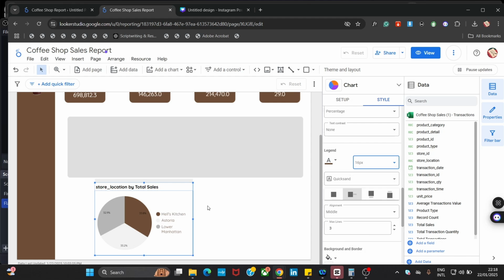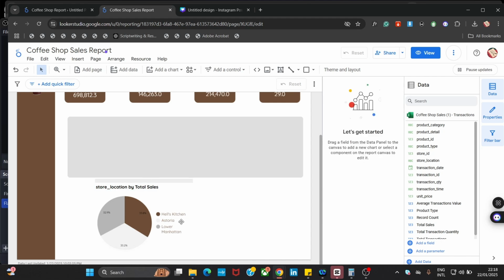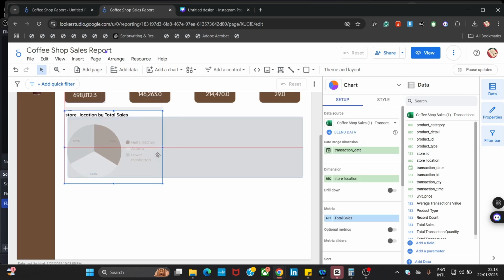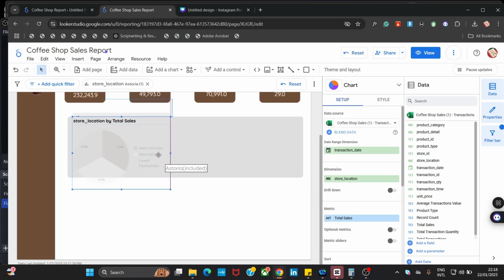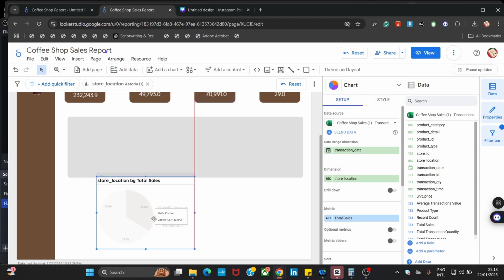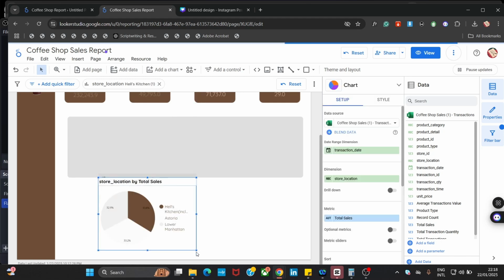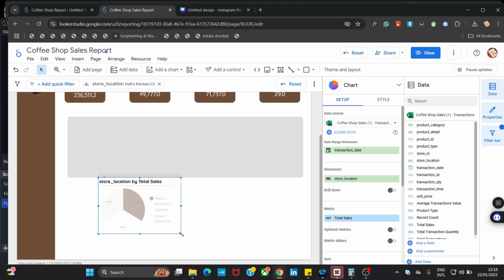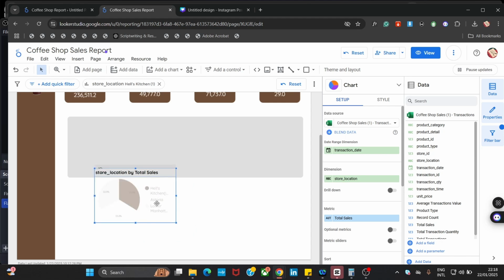Let's make it 16. Okay, I think this looks fair. This looks fair enough. So let's move this up here. So this is looking too big. So let's reduce it a bit. See what happens.